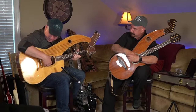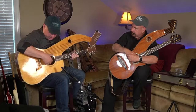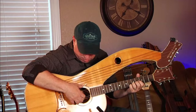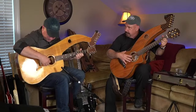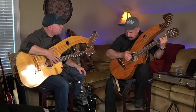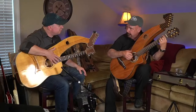Another thing I'm finding as a player is that the reach of having to reach your thumb over here is significant. This little part feels like a toy compared to all these things. But you do get used to it. And the closer you get down toward the bridge, the less the reach. I have a very small hand, and even on this full size guitar, I can reach the whole thing. You may have to let go of that chord and come up. But a lot of times, like on a D, it's right there. On a C, it's right there. A B, an A, a G. And this can be an E or an F. I got that whole chord right there.